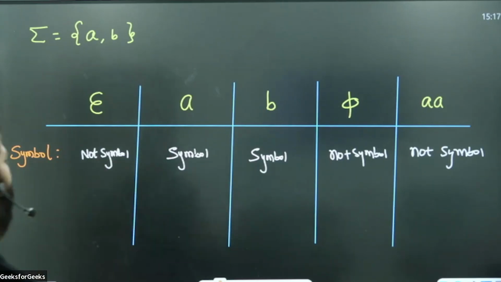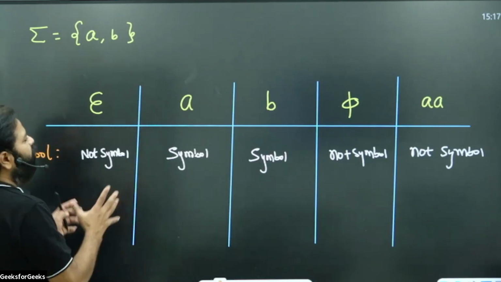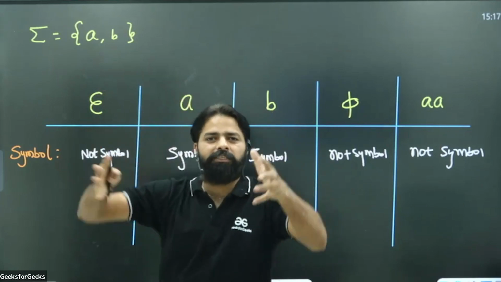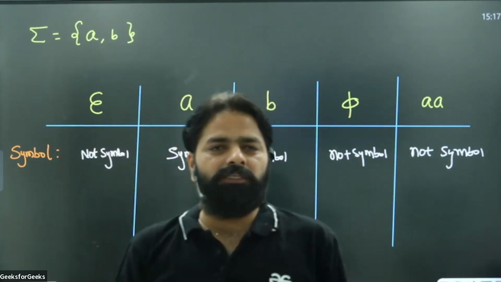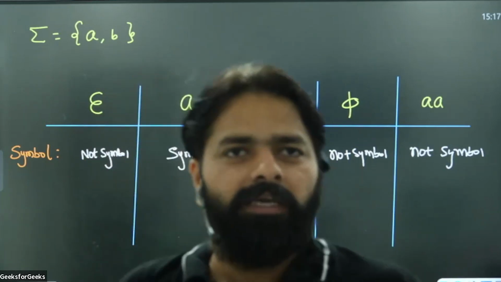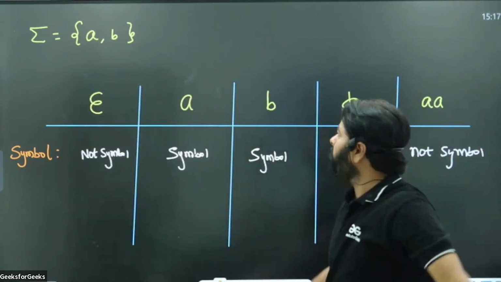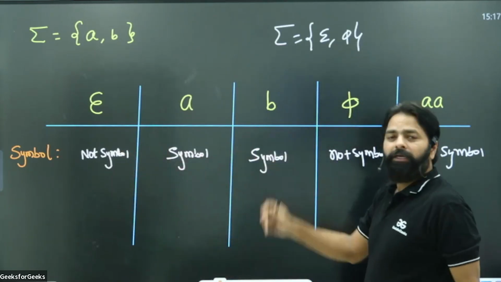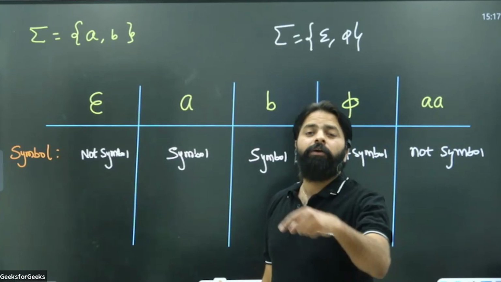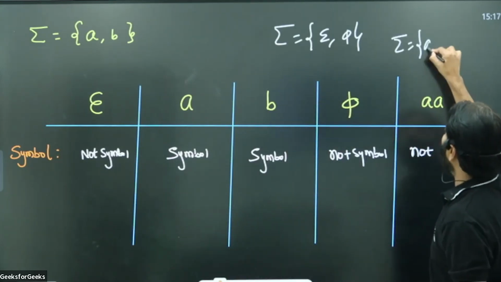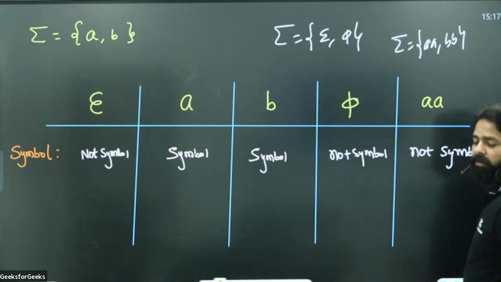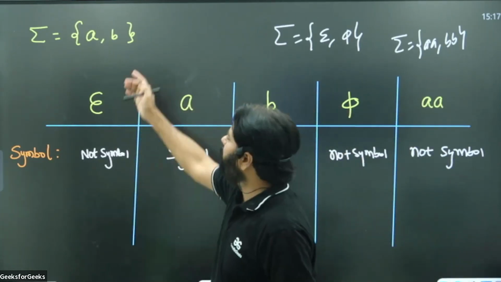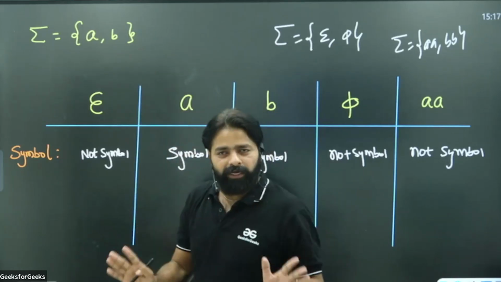Whether it is a string or not, we'll see later. First, who is the symbol among all of them? You should have clarity. A is a symbol, B is a symbol, because that is mentioned in the sigma, which shows what the symbols are. I can't decide; the sigma decides. In this sigma, A and B are symbols. In another sigma, if it is epsilon comma pi, then these two can act as symbols, not A and B. The sigma will decide who is a symbol. In another sigma, you may have double A comma double B, then double A can act as a symbol. Whoever is in the sigma, they are the symbols, not the remaining ones. Got it?